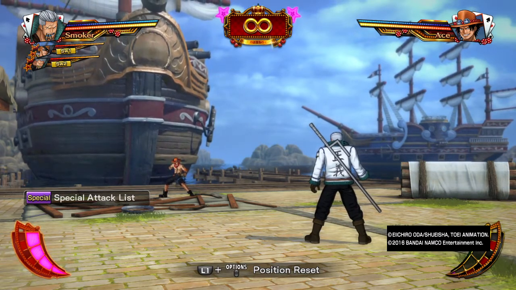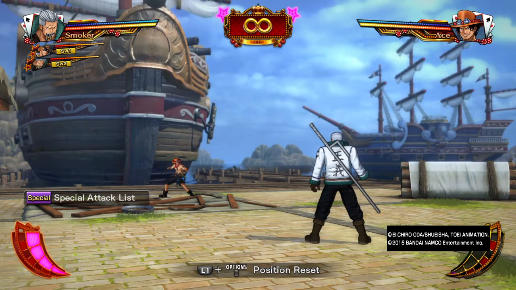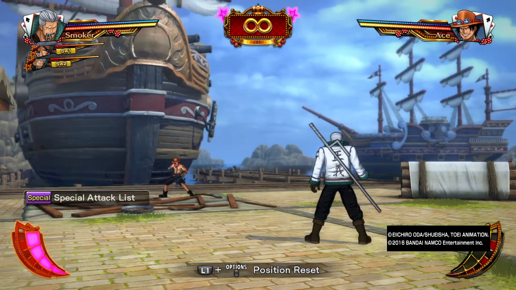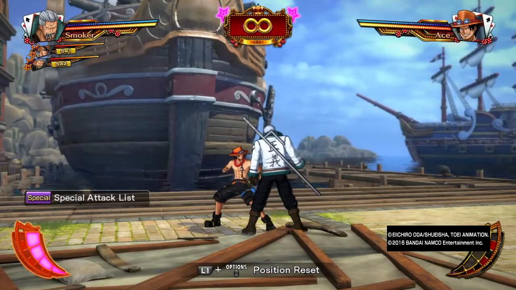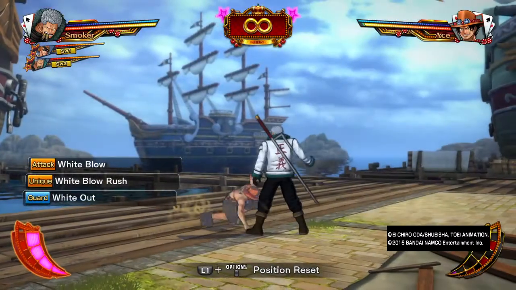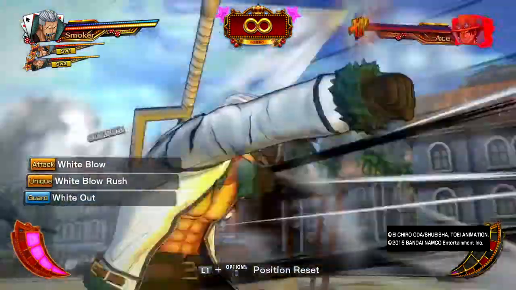I also wanted to mention that you can enhance whiteout too, because I did not mention it in any other Smoker guide. When enhanced, it does more damage. Now for the weird difference that Smoker 3K has, that a lot of people forget about or don't really notice: this heavy guard break works a lot differently. Smoker 2500, our Marine 4, can use this heavy guard break, and most people will try to go for White Blow Rush, which will not work. But Smoker 3K can go for heavy guard break and use White Blow Rush.